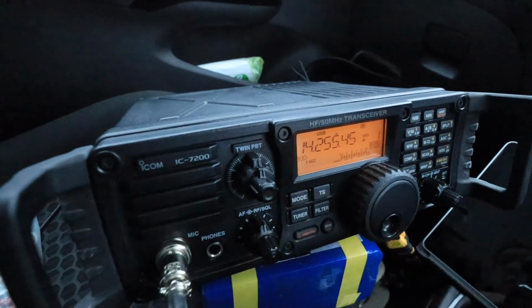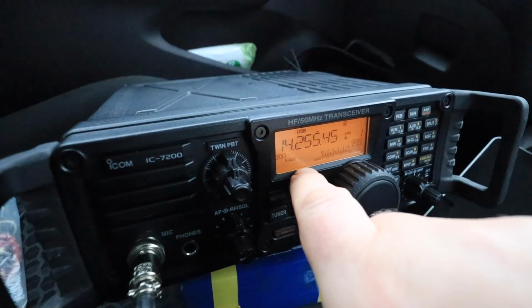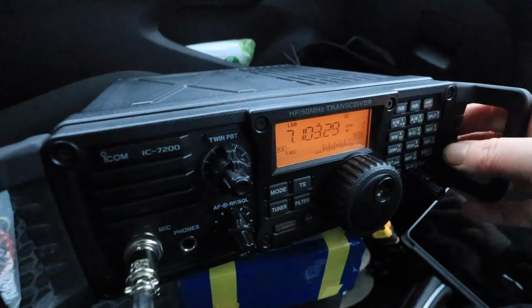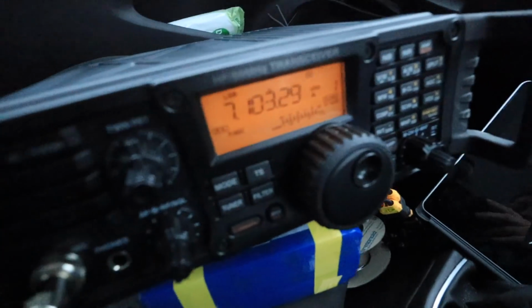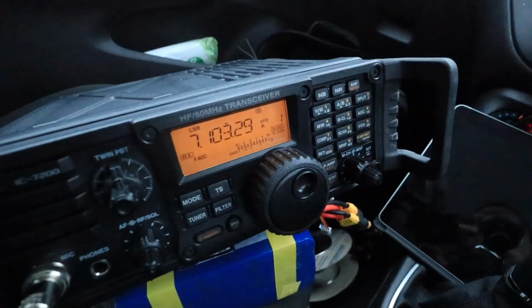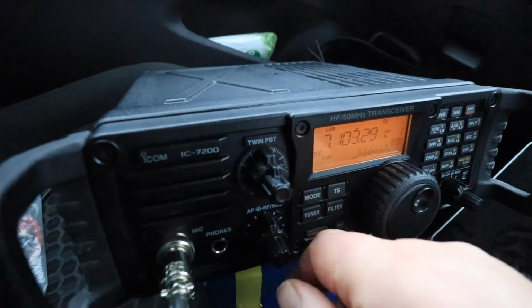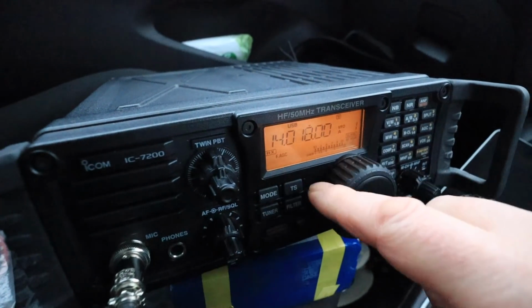Okay, check this out. This is very interesting, very annoying. This noise is all the way across the board. The whole of the band is wiped out, even the band that the antenna is not resonant for is gone. There are a few cars, you can't see them. There's some cars about 20 meters away from here, and vans. There's a van with the engine running. So I'm wondering whether it's the engine running with a heater on of another van across the way that's completely obliterating that. I mean, HF is gone.